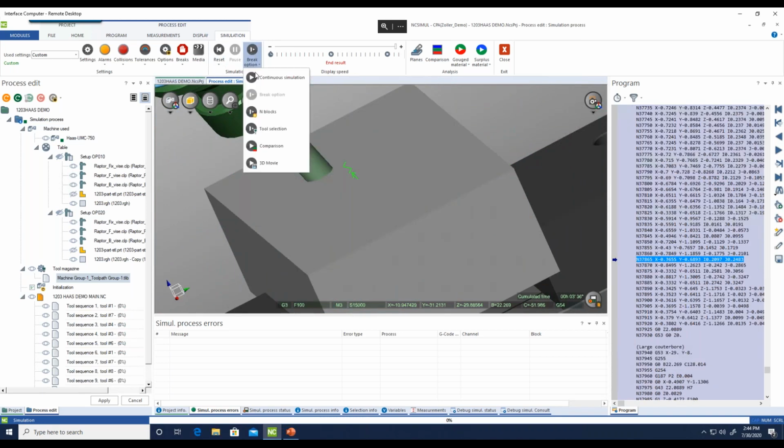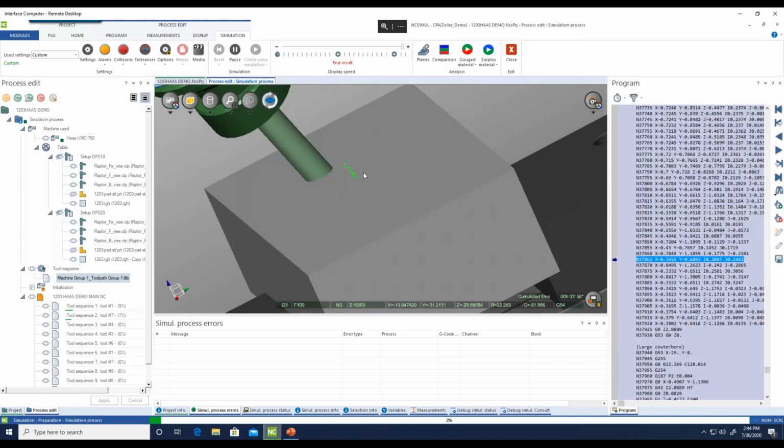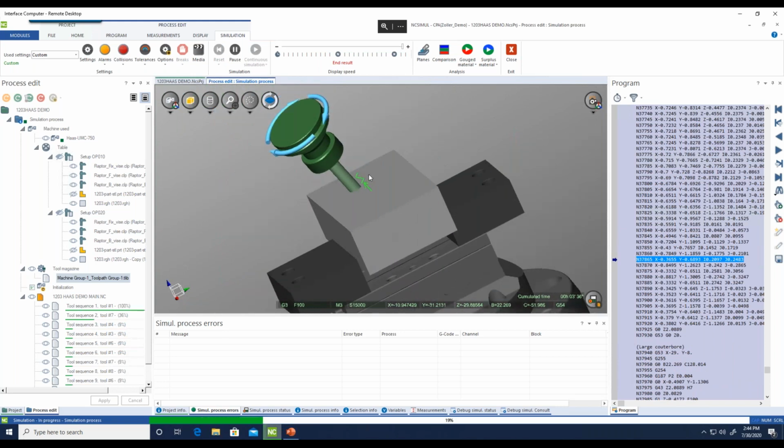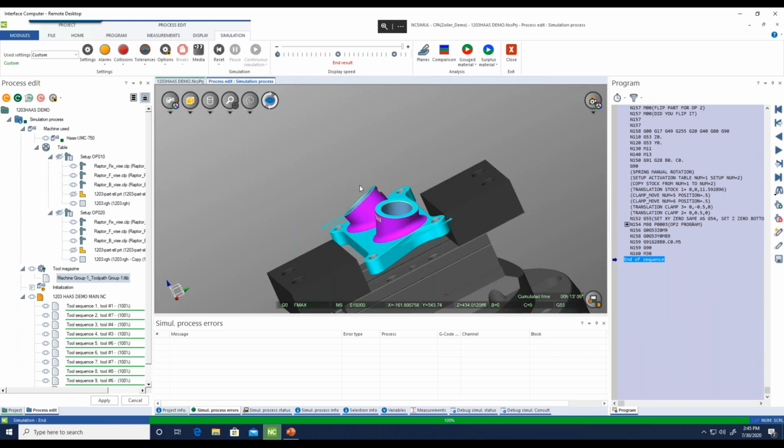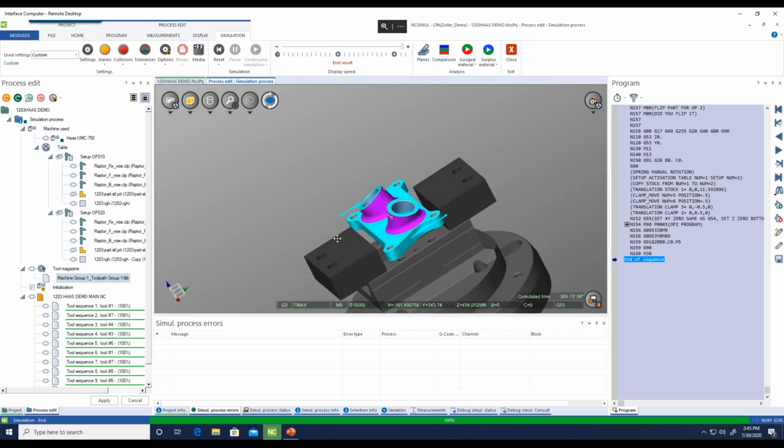So I'm just going to reset and turn that break to continuous and let it play all the way through. And then you can see that we have this whole 13-ish minute program being able to simulate within 13 seconds or so. So there's the part flip. It did the first side, flipped over, and now it's going to do the second side. But again, you're not seeing anything because I have it on end result. So there is our final piece.